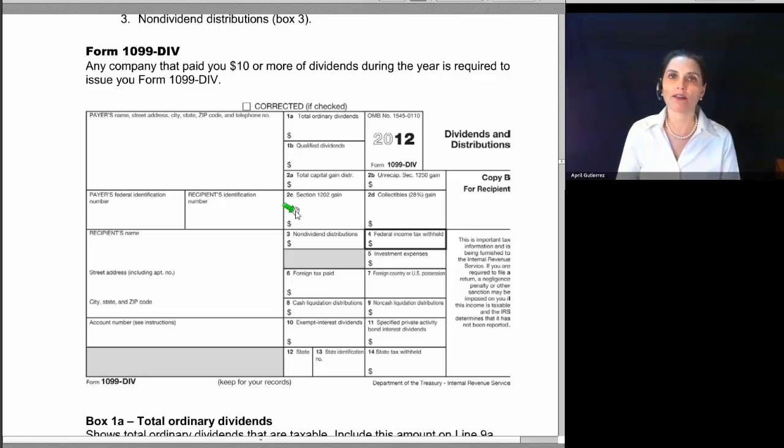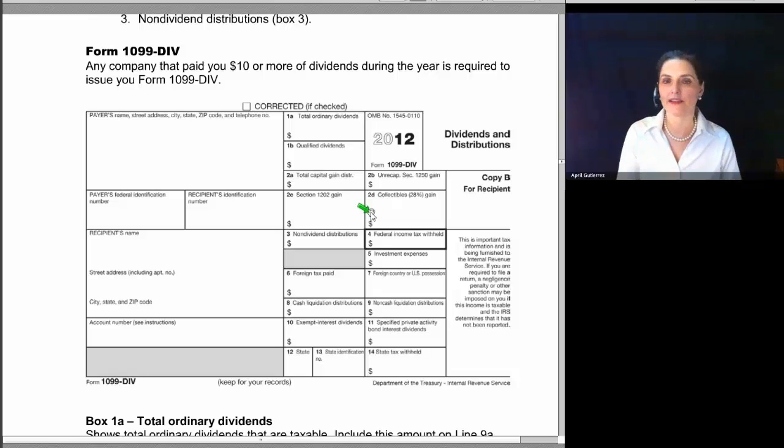Up to 100% of the gain on the sale of certain qualified small business stock may be excludable from your income. Lots of rules apply to that. It's a very specific type of stock that has to meet specific tests. Usually there's a legal document supporting that. If that's the case, then it may be excludable from the income in part or in full, depending on when the stock was purchased. We also have collectibles gain that is reported in box 2D. And if you have income from the sale of collectibles, then that is subject to a 28% rate of gain.